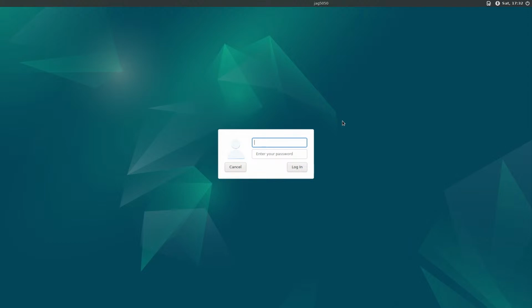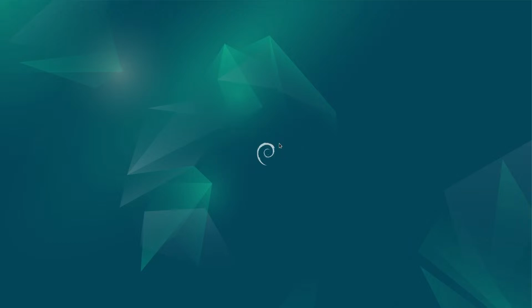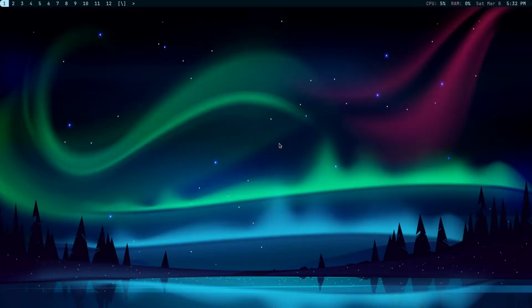Okay. Let me see here. I'm going to make sure I'm selecting DWM because I did put that in the user share xsessions, I should say. And when I log in, I'm going to be greeted by DWM. And this is what mine looks like. You know, GDM might be best looking. I don't really care. I don't really have to have a really cool looking login. You know what I'm saying?